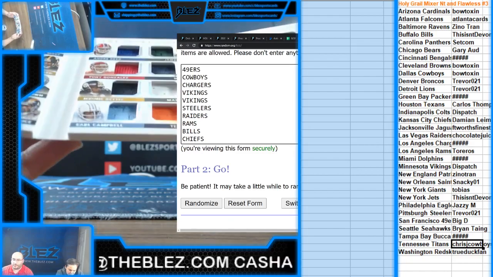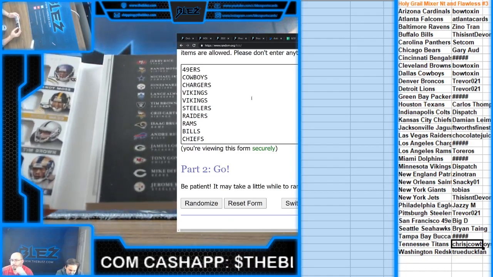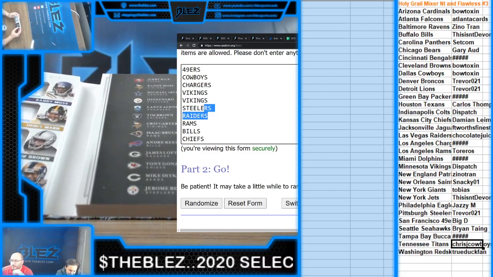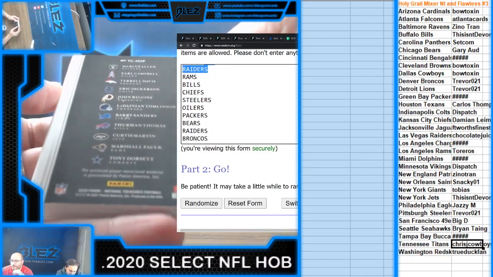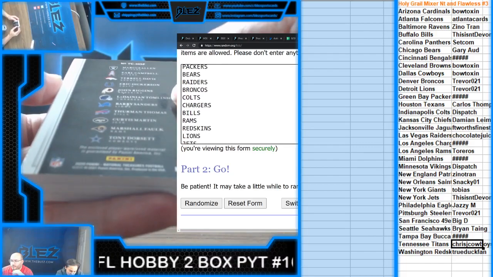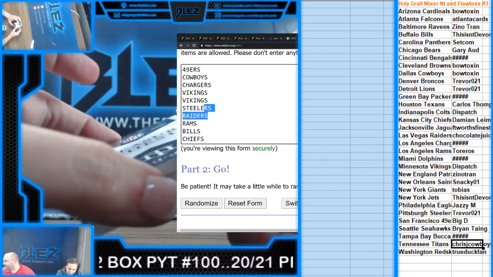Read it from top to bottom. Should be 49ers, Vikings, Cowboys, Steelers, Chargers, Raiders, Vikings. That's good. Those eight are Rams, good. Bills, Packers, Chiefs, Bears, Steelers. Raiders, Oilers, Broncos, Colts, Redskins, Chargers, Lions, Bills, Jets, Rams, Cowboys. There it is. All right, good. All right, guys, we're going to do these three randoms.